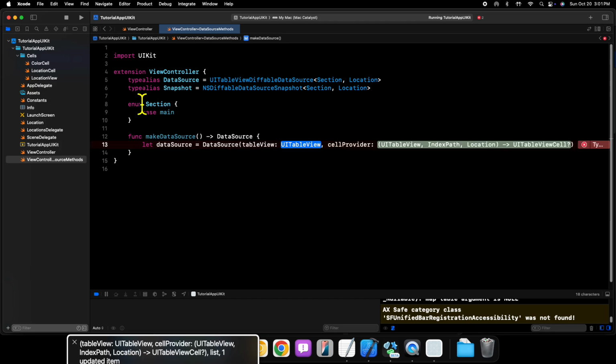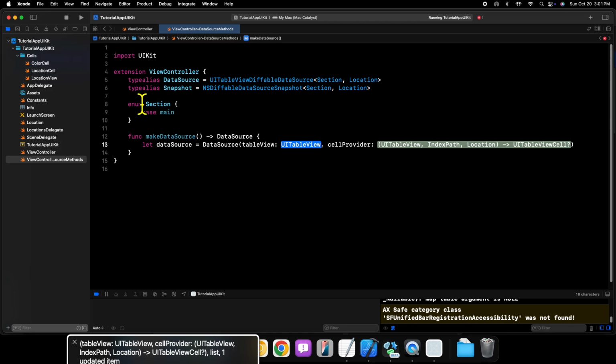Now, the initializer for our diffable data source takes two parameters. First, the table view that we want associated with our data source. Second, it takes in a cell provider. This cell provider is where we are going to define our cells for the table.